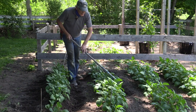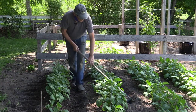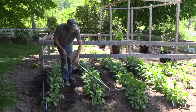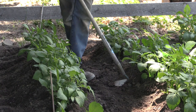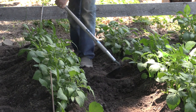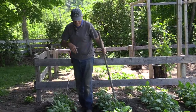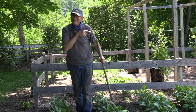The potato plants, which were six or eight inches sticking out of the ground — actually more than that — now have just a little more than their tops sticking out. I would have done this about a week earlier, but where was the camera guy? He wasn't here. So they are a little taller than I would like them to be — however, not a problem. I have plenty of dirt to dig up in the middle of the rows. I'll finish this up a little later. But I want to go around the corner and show you what's going on in our potato cages.